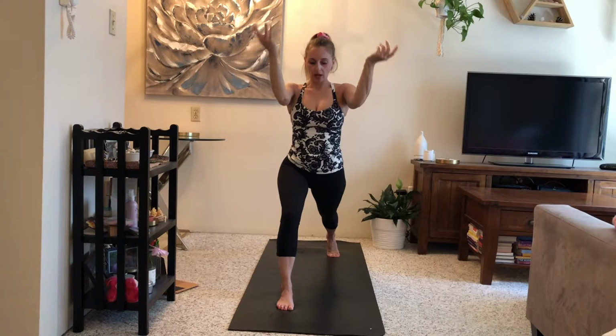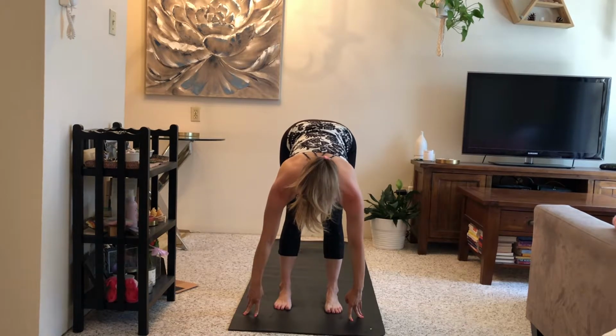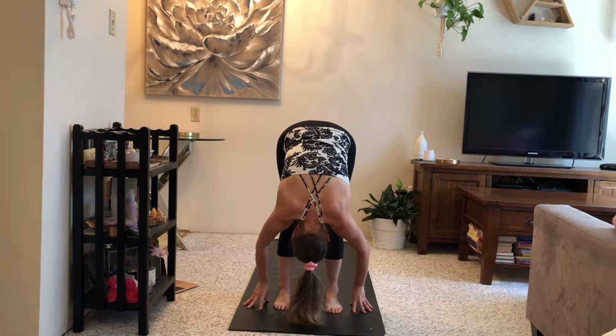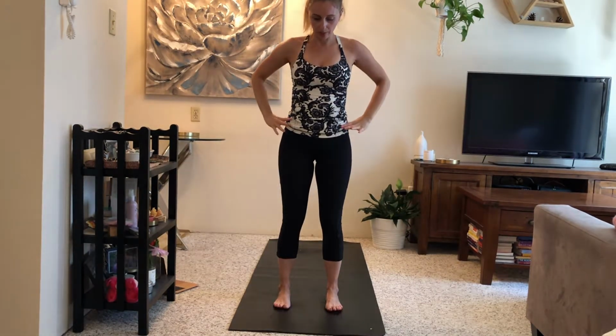Inhale, pivot up, high crescent lunge. Exhale, frame your front foot, step forward, forward fold. Inhale, halfway lift. Exhale, fold. Flat back. Inhale, stand up, reach up. Exhale, bring your hands through center and release your hands to your sides.